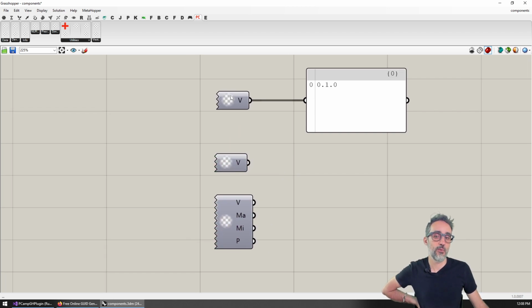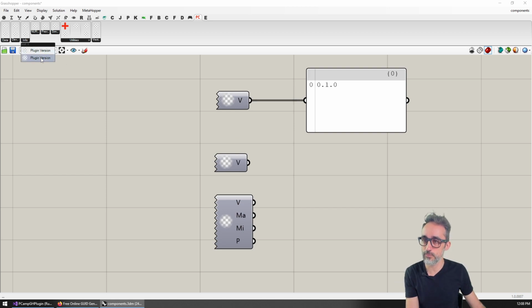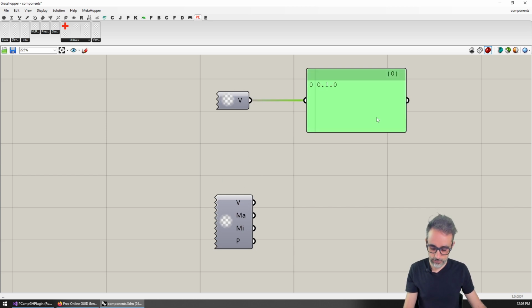But now I have two problems here. First, we want this deprecation. We want that sticker, the old sticker, to show up here. That's one thing that we want. And another thing that we want is I probably don't want to give people the option of going for the old version or the new version. I want to get rid of the old one as well, right? So I'm going to keep this here.